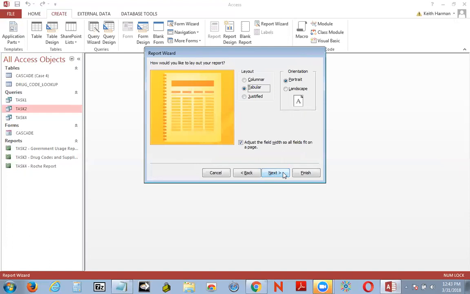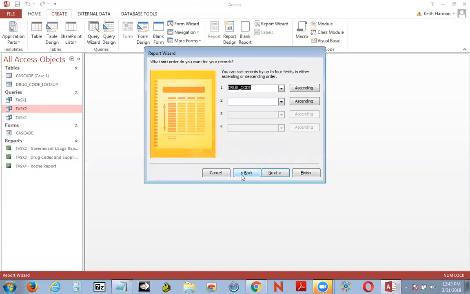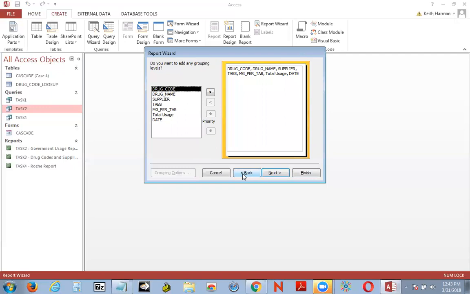And let's go back here for just a minute because we want to do some grouping on this. So we're going to go back and we want to do grouping, and we're going to add a grouping level of date. Okay, now you'll see it says date by month, but we want it per quarter.